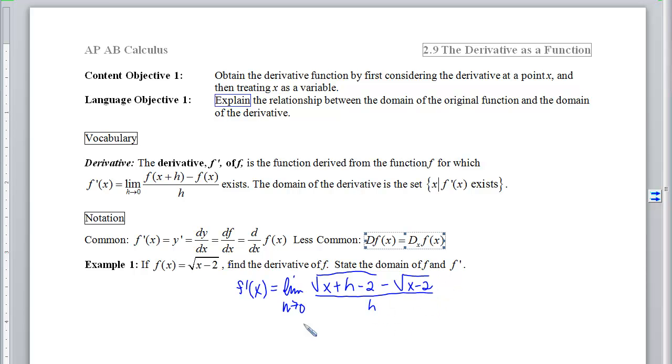If I want to simplify this, notice that I have h equals 0 on the denominator, which is not allowed. If I plug in h equals 0 on the top, I get 0. So 0 over 0 is evidence of a hole. I should be able to fix it. How we're going to fix it is we're going to multiply by a smart choice for 1 that will enable us to get a factor of h out of the top.